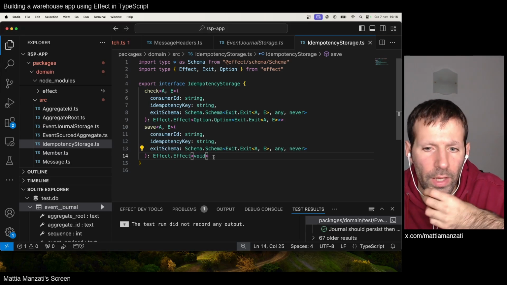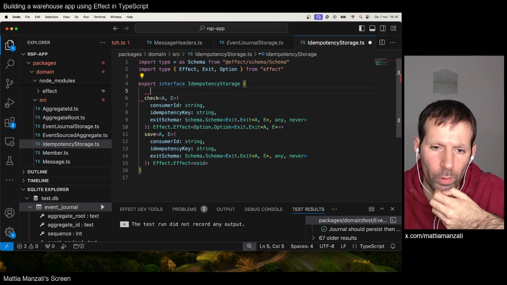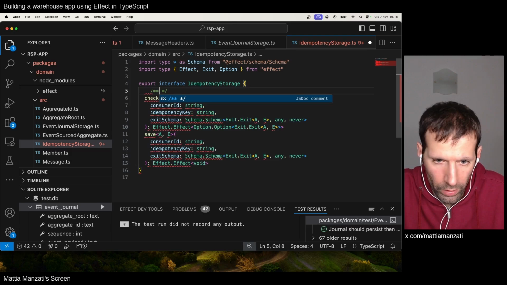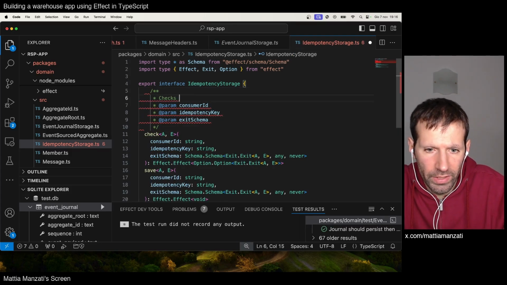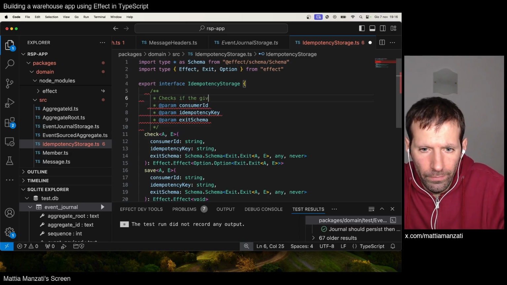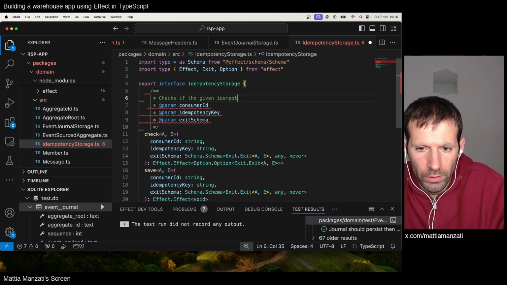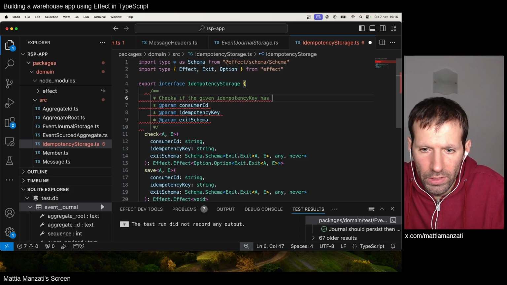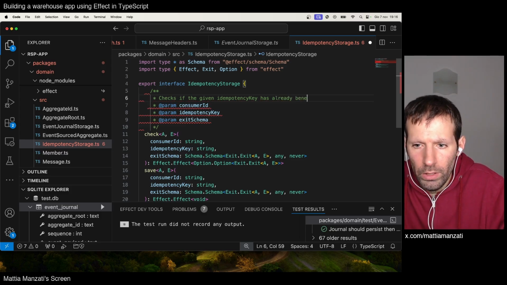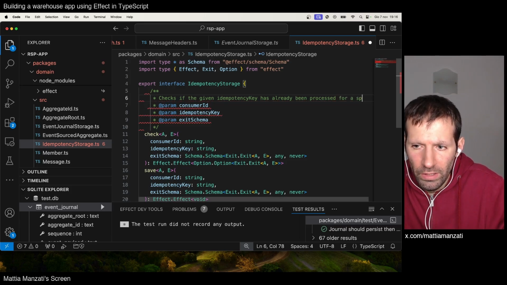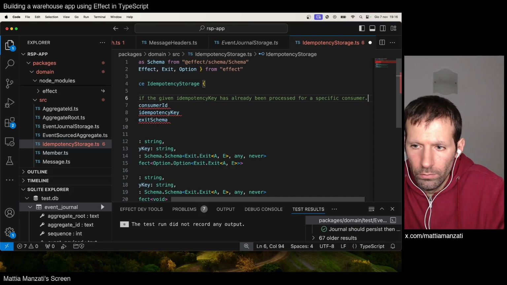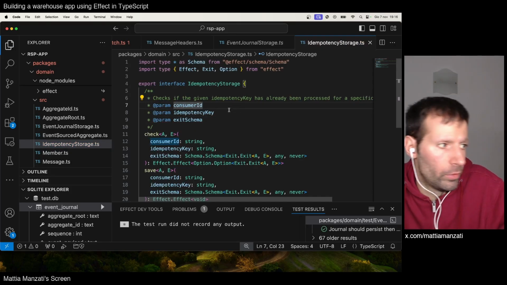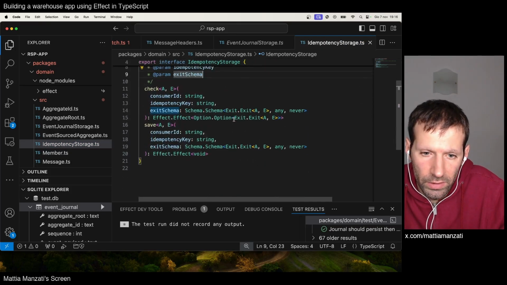Okay, so quick recap. We have a check method that checks if the given idempotency key has already been processed for a specific consumer. And we have the consumer ID, the idempotency key, and the exit schema.